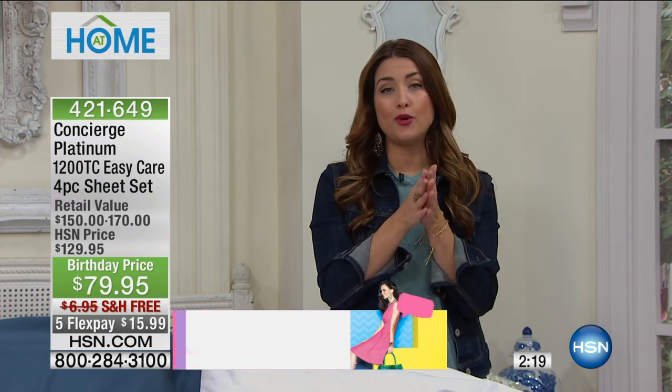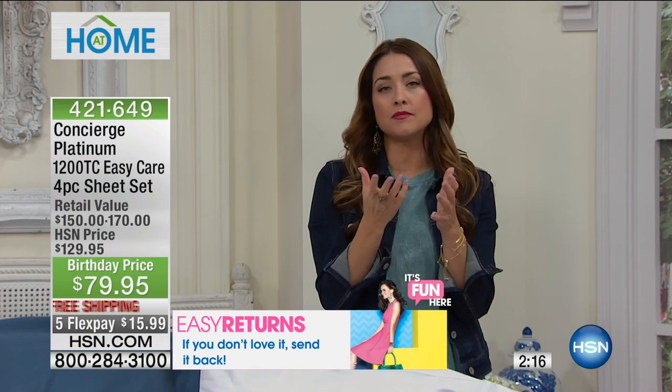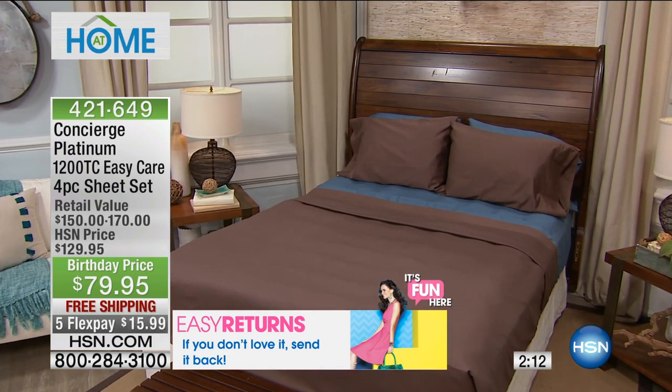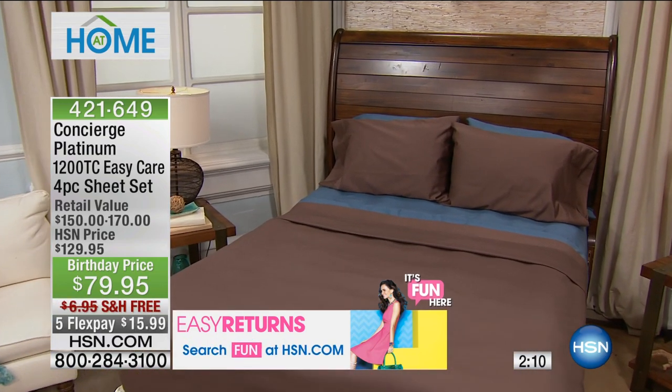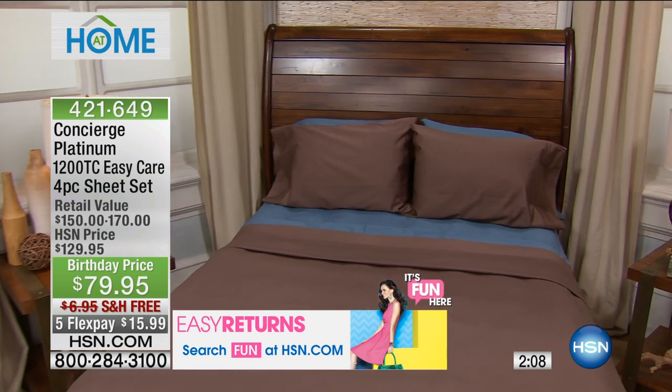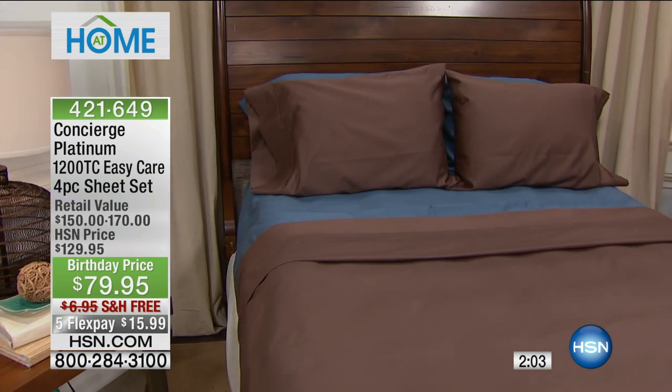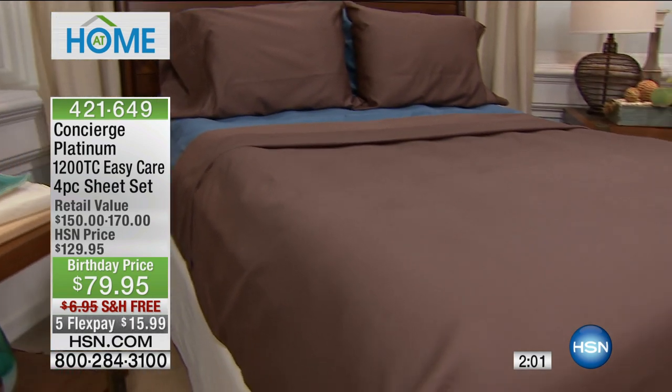No matter what size bed you have, everybody pays the same thing. And that's something crazy that we're so proud to offer with Concierge Collection. Because normally you see an advertisement for great sheets, and it's the twin. You didn't see the small print, and then it goes up by the size bed that you have. And the fact that we carry California King. Exactly. You have to get these home and experience them.